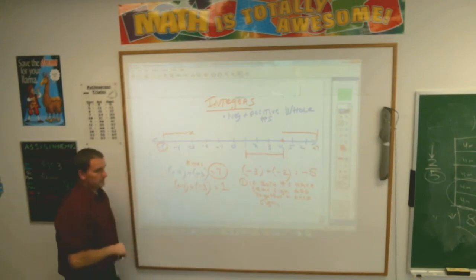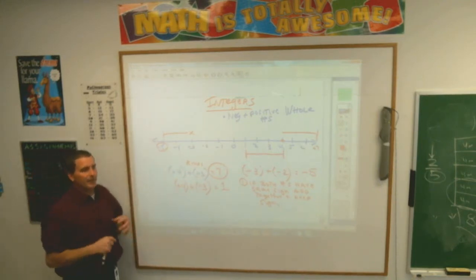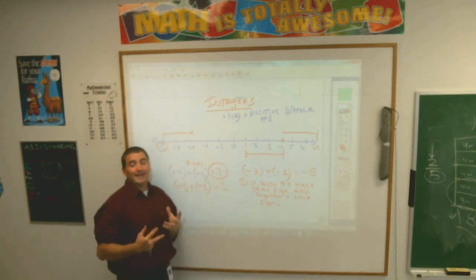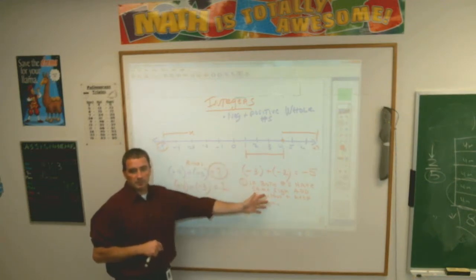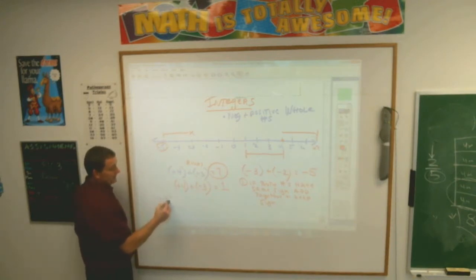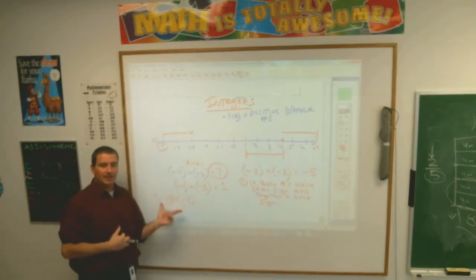I'll talk about that for just a second as soon as you write that down. If both of the numbers you're adding together have the same sign, if they're both positive or both negative, you'll end up adding those two numbers together. But you need to keep whatever sign it is that they start off being. If they're both positive, they're going to end up being positive. If they're both negative, it's going to be negative. So if I had a -18 plus a -3, if they're both the same sign, I'm going to add those two numbers together.